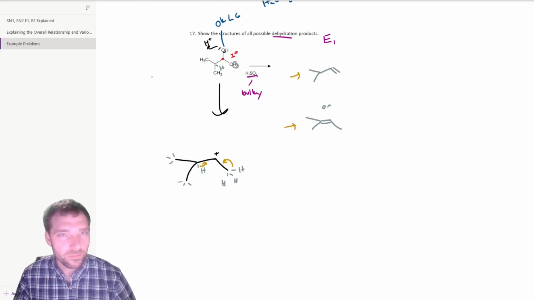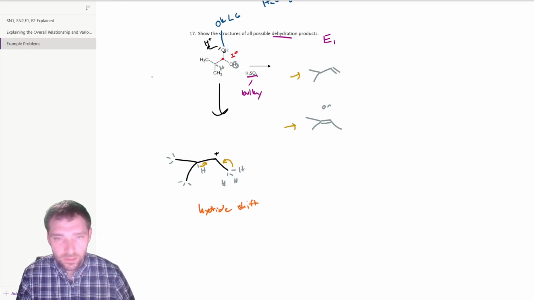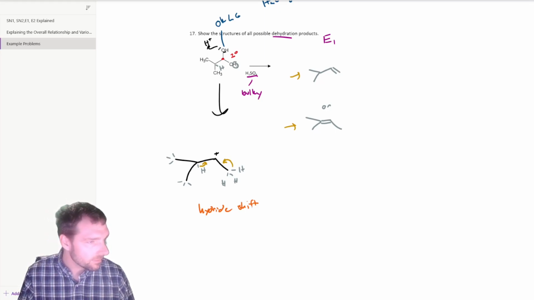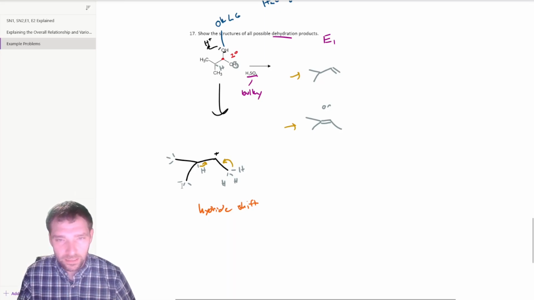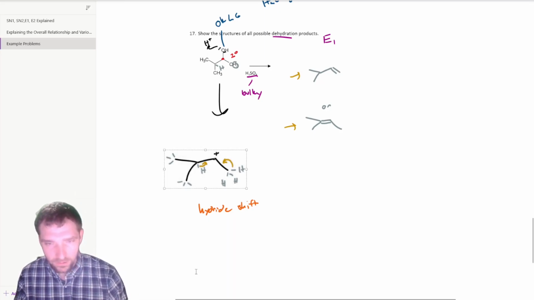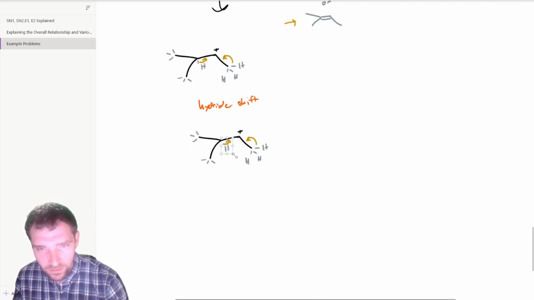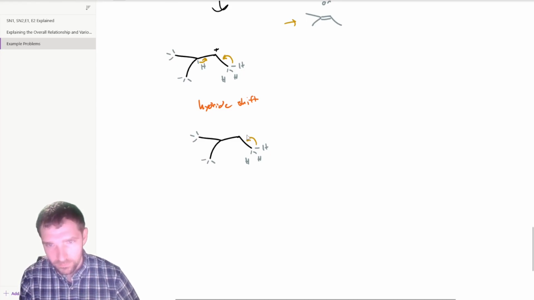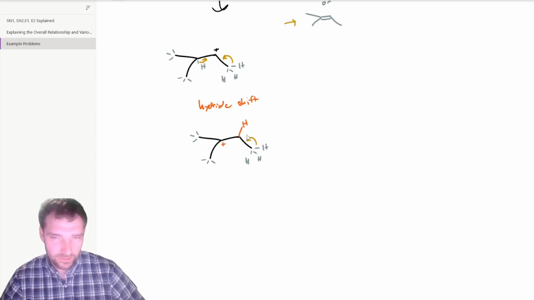But there's actually a third possibility, and that's going to be a hydride shift. So this carbocation is okay, it's pretty stable, but it would be better if we could move one of the hydrogens over onto that one over there so that we can have a plus. So instead of doing what we drew above, you could consider this to have a shift where this hydrogen gets brought over from there, and now it's here, and the carbocation is nice and stable there because it's a tertiary carbocation.